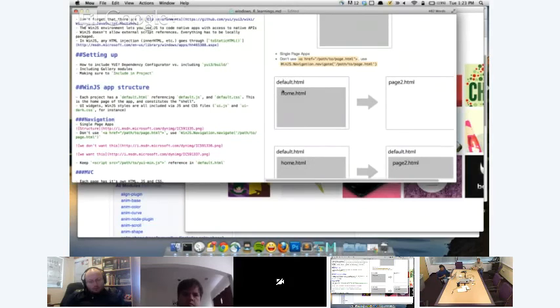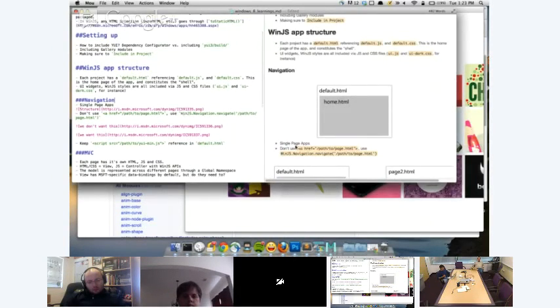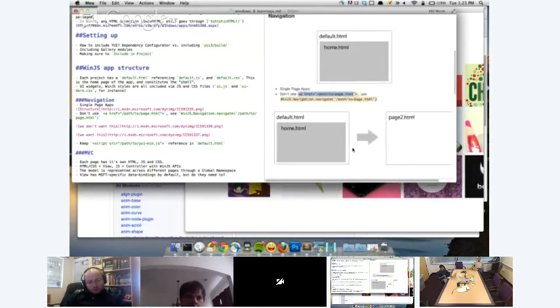What we don't want is this paradigm, where you go to home.html and then you go to a new page called page 2, and there's actually no way to get back to default.html from there. There's nothing you can do to say get me back to here. Instead, what you want to do is have default.html constant as a chrome, and then navigate in and out. WinJS has some useful APIs to help you with this. One of the things I figured out was that instead of using href, which will do something like this.